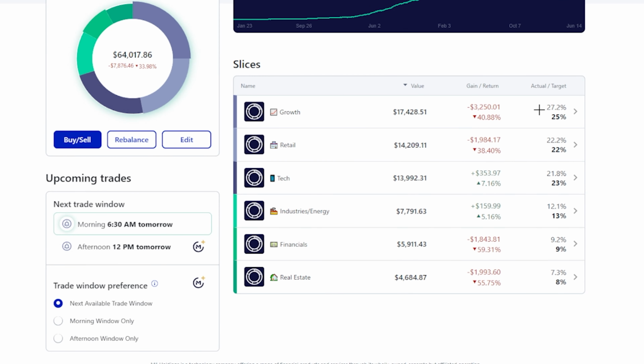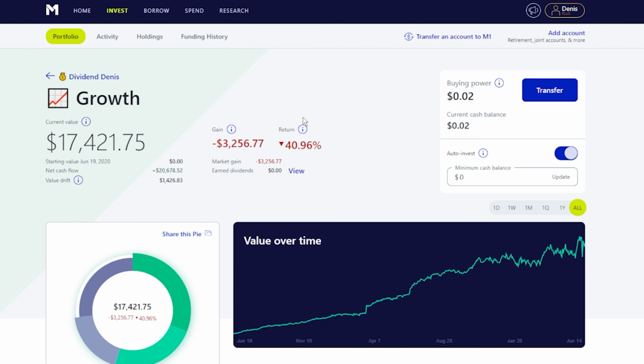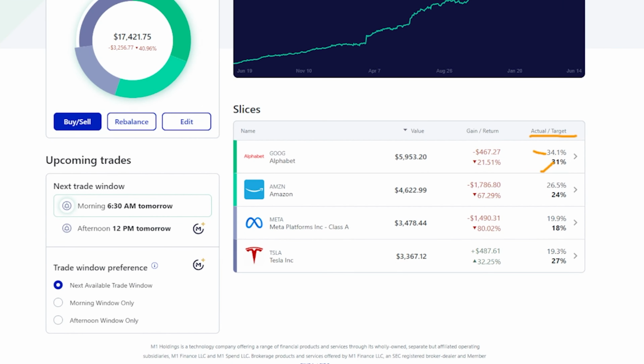So the way they're going to work this out is it's going to look at your actual and your target percentages that you have set for your portfolio. And what it's going to do is, if you have individual pies like I do or individual stocks, this will all work the same. And it'll look and say, okay, well, the actual here is 27% and your target was 25. So this will be the first pie that it goes into to sell any stocks to hit that number and bring it down enough to get to that $300 extra it needs, as well as keeping everything within a percentage.